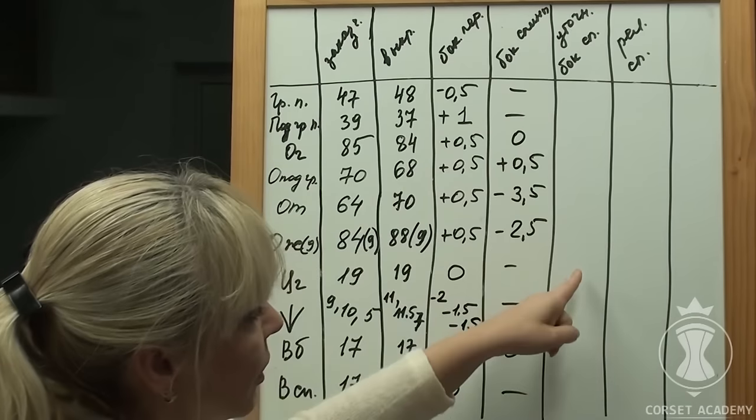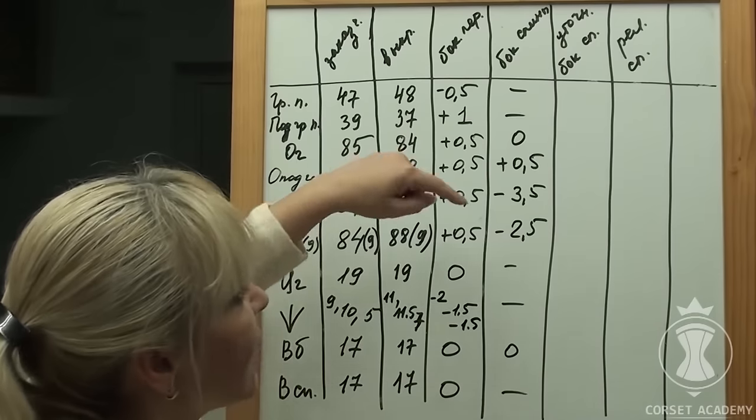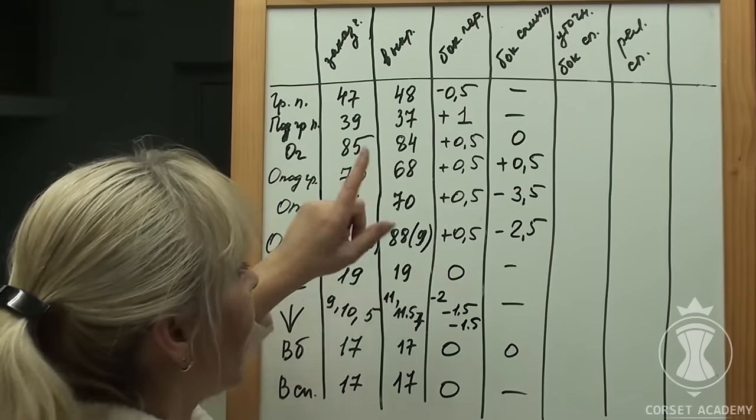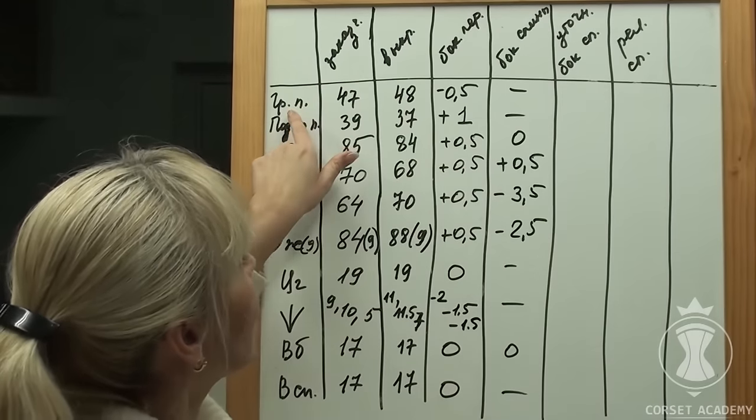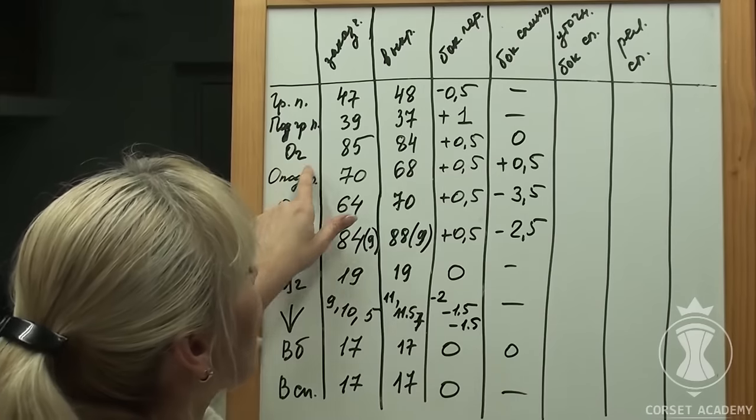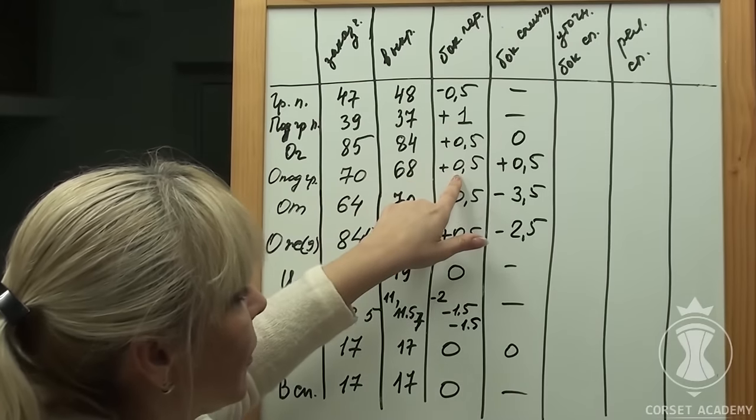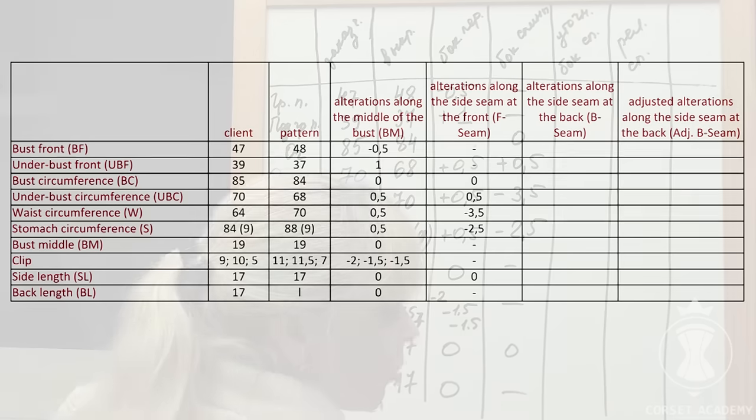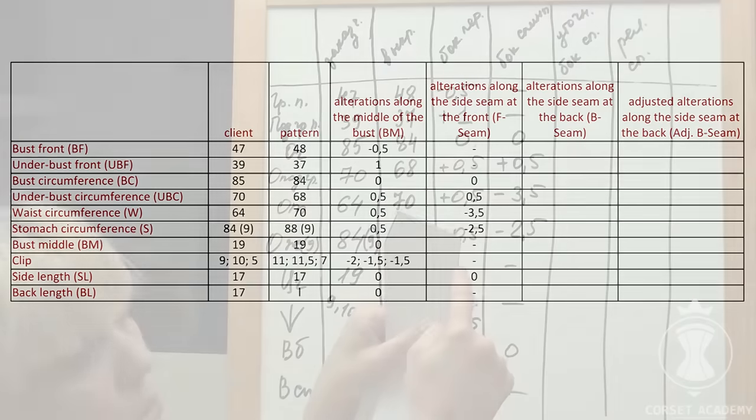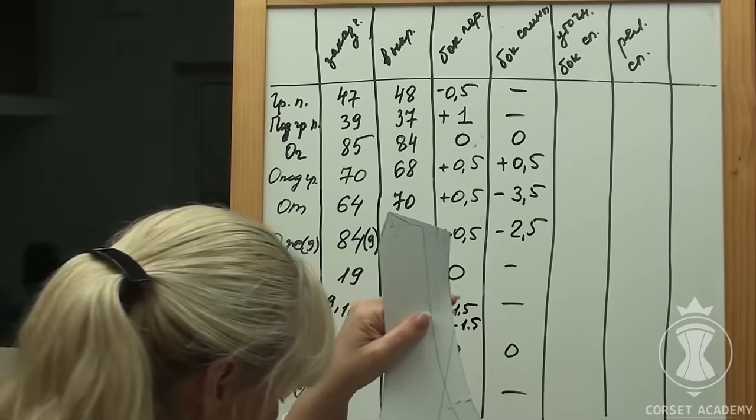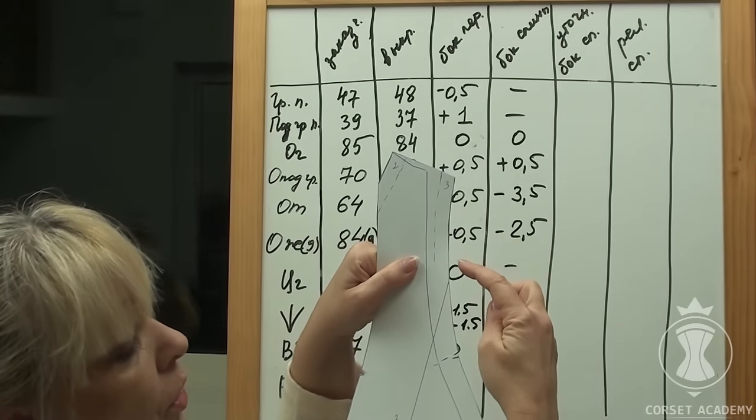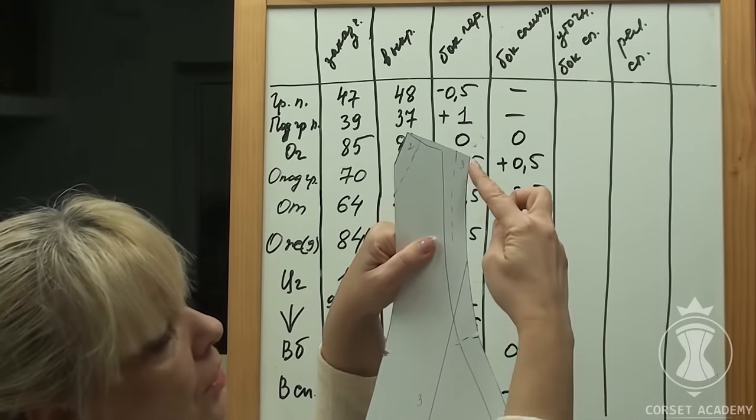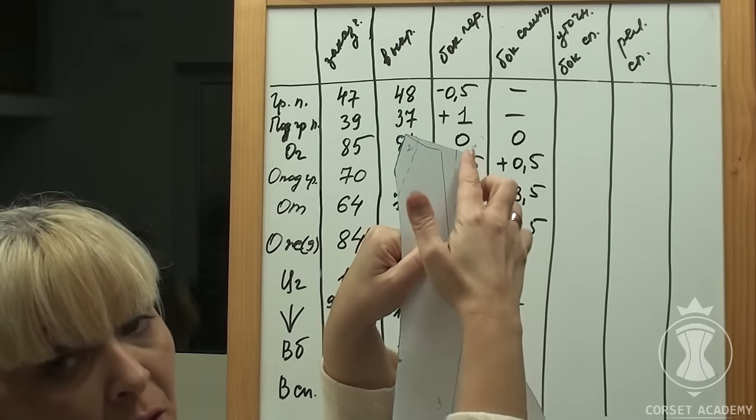Let's look at the front side piece before adjusting the side seam of the back. I don't have a separate column in the table because only one measurement needs to be adjusted: the bust circumference. Here we have removed 0.5 cm from the bust front measurement and added 0.5 cm to the bust circumference for the side seam of the front. I think it makes sense to add nothing at all at the bust level, so I write a 0 there.